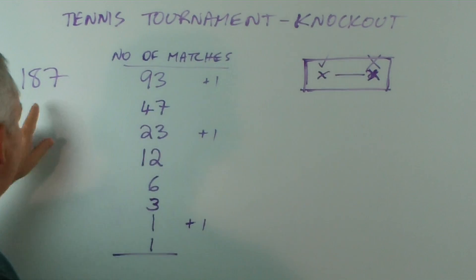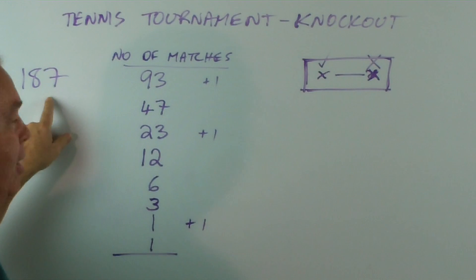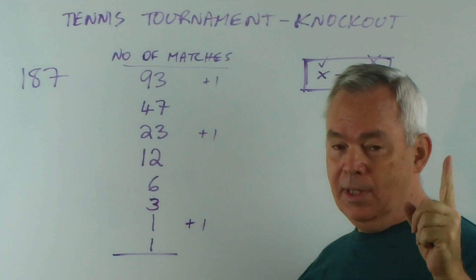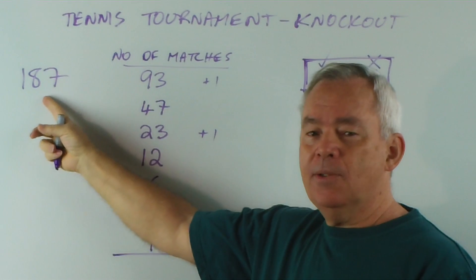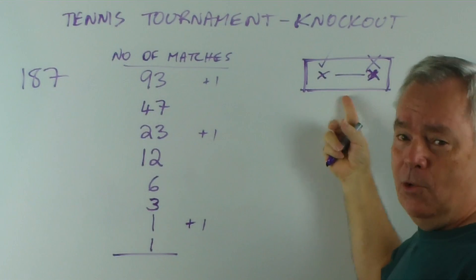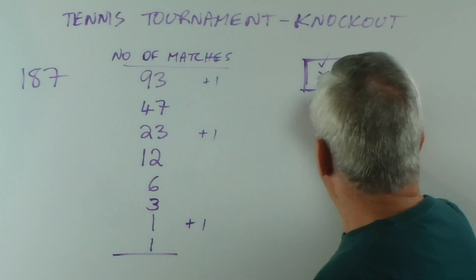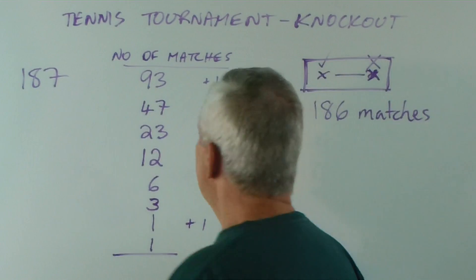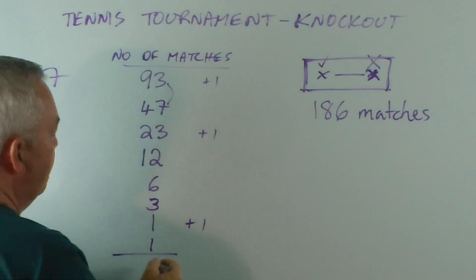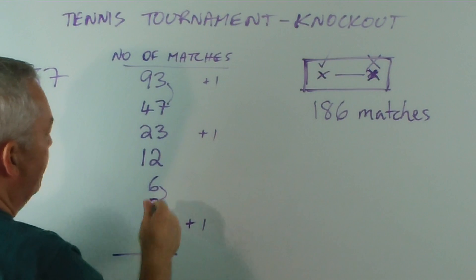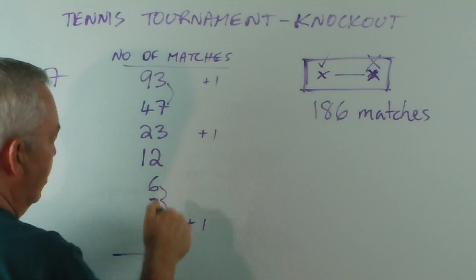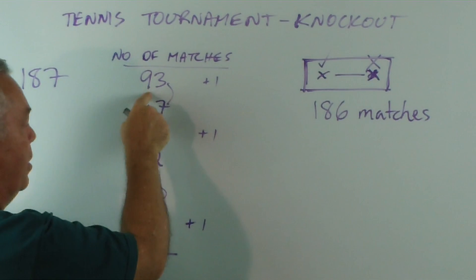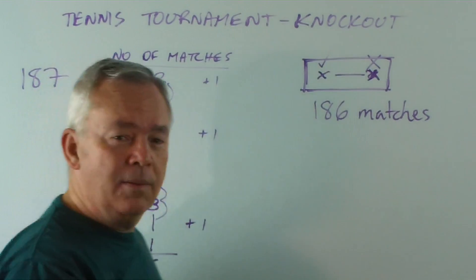How many losers do I need before I'm left with one winner out of 187 people? Well, if there are 187 people and I want one person left, I've got to eliminate 186 — and every match eliminates one person. So I need 186 matches. That's what we should get if we add up the round-by-round totals — and checking: 3 and 7 is 10, and 6, 3, and 1 is 10, and 3 and 2 is 5 and 1 is 6, giving 26. Carry the 2, that's 3, 5, then 5 and 4 is 9, and 9 and 9 is 18. Same answer.